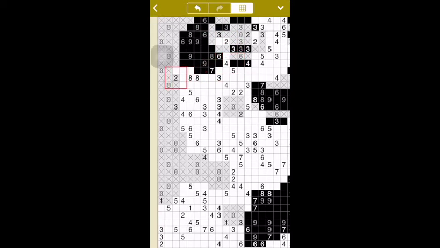Okay, let's go here, 2. I could have only 2 black spaces here. Looking at the 8, right? Since I could have only 2 black spaces in here, the remaining here, they all have to turn into black space, right? Since I have found the 2, this will turn into gray. 3, 5, 4, got that.